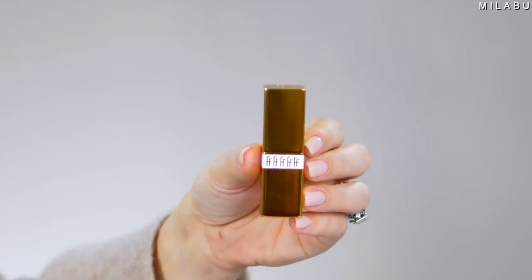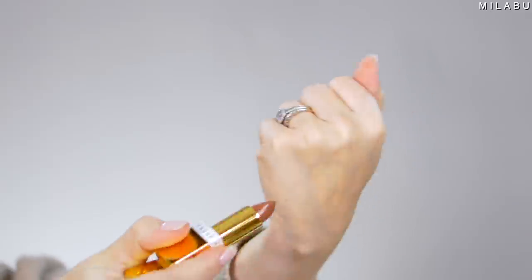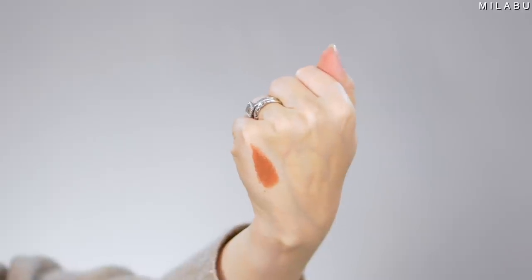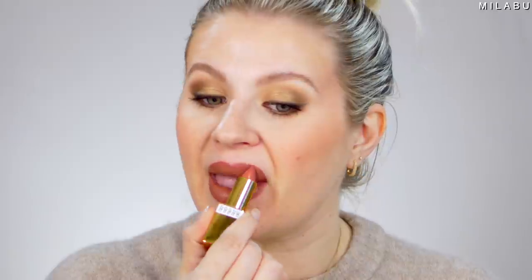I do have lipsticks. This is by Fashion Fair. I think it just says iconic lipstick. $26 each. This is called Lace. Oh, that's stunning. And then we have Koi. Oh my, these are pigmented and super, super creamy. Let's go with Koi and then maybe a little bit of Lace on top. That's a very comfortable formula.